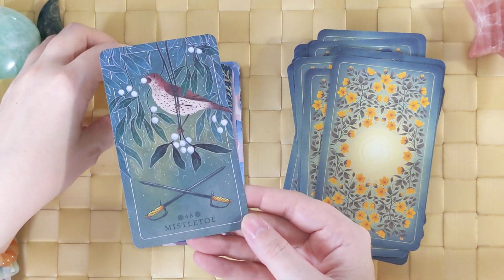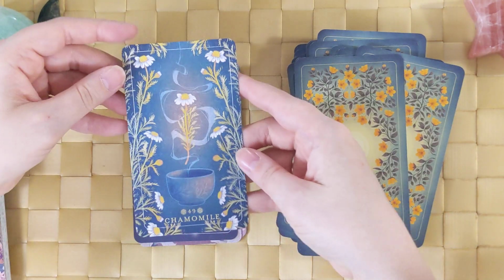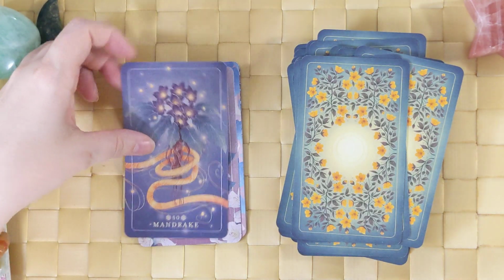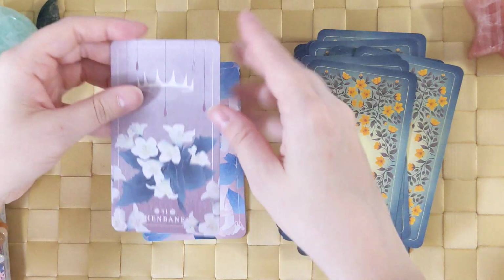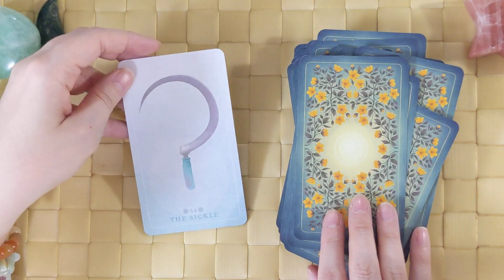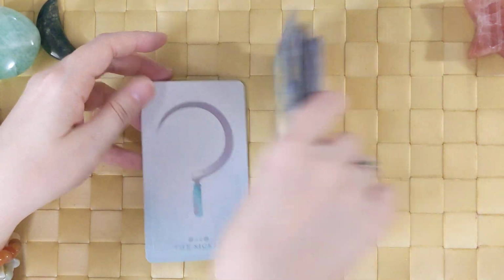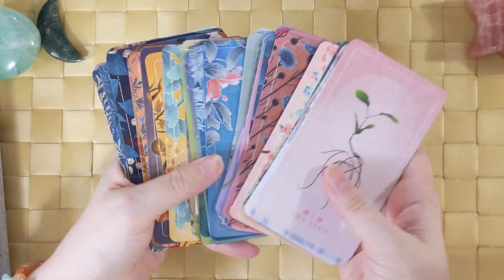It's interesting, I don't get kissing vibes from this mistletoe, which is our natural association. Chamomile. Winter is such a great time of restoration. Beautiful apple. And of course, we started with the seed and ended with sickle, so we can harvest and begin anew. So those are the cards.